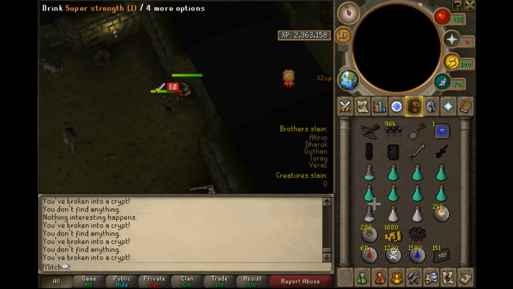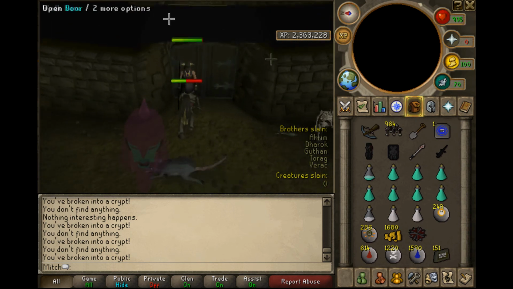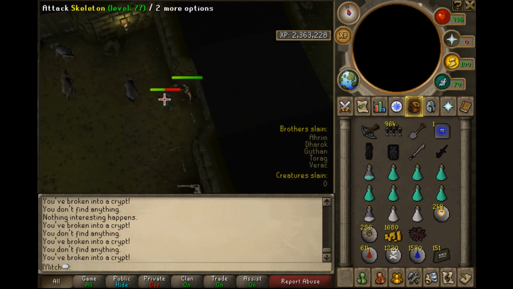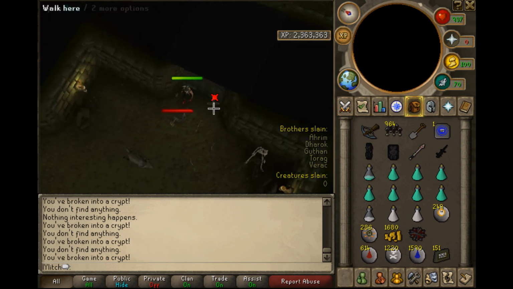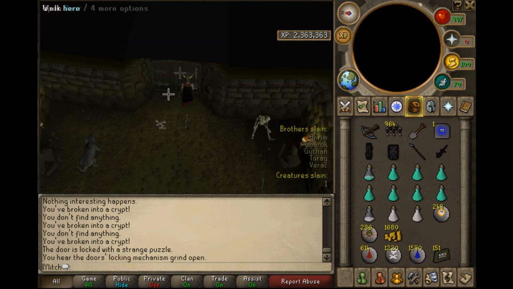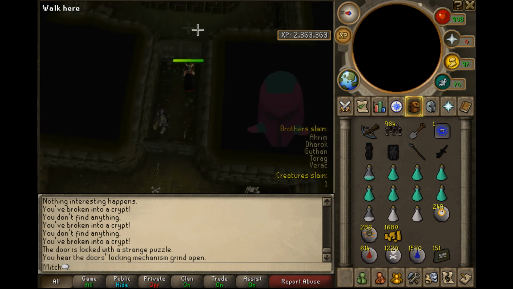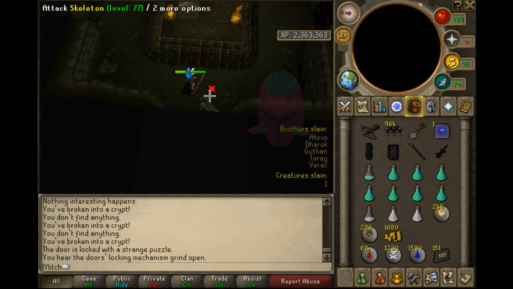You won't be able to do your puzzle door, which is the middle doors, if you're being attacked by something. So when you get attacked by anything, it's probably best to just wield your Guthan's war spear so you can heal if they hit. Now just click on it, and there'll be a puzzle every single time. They're usually pretty simple. I'll put the solutions at the end. Once you're through, just go through those doors and you'll get to your chest.